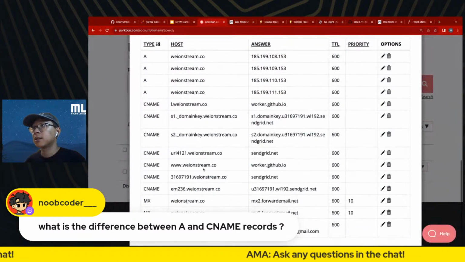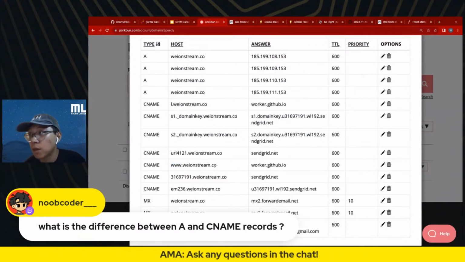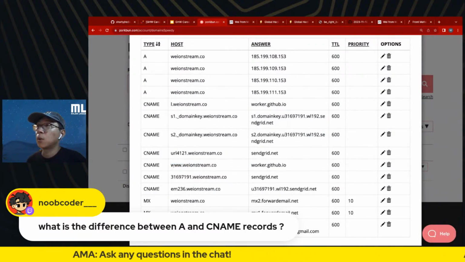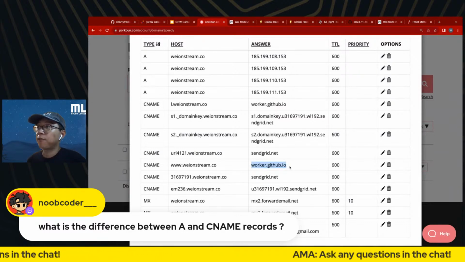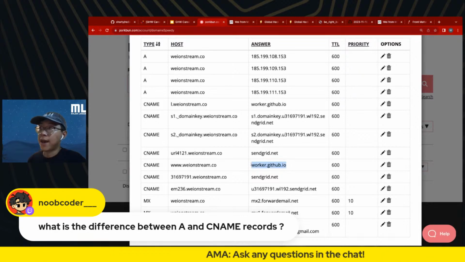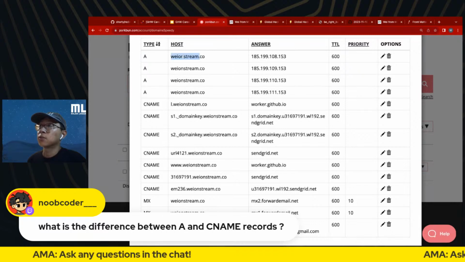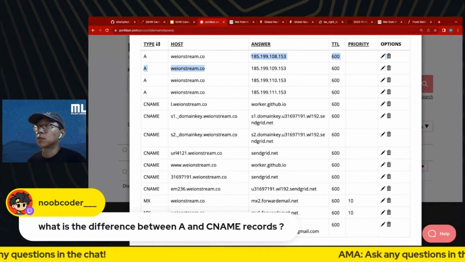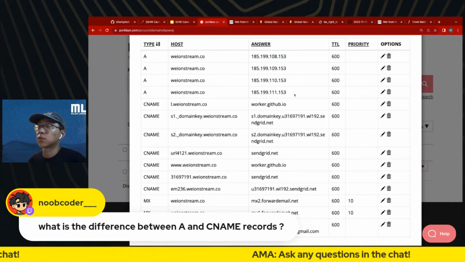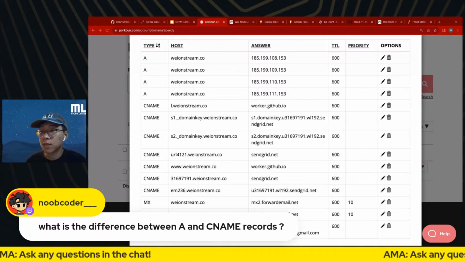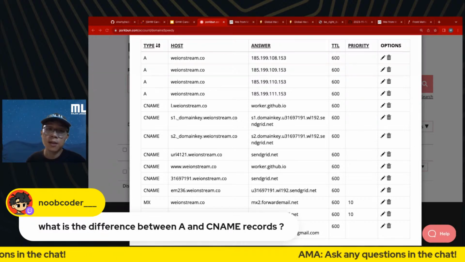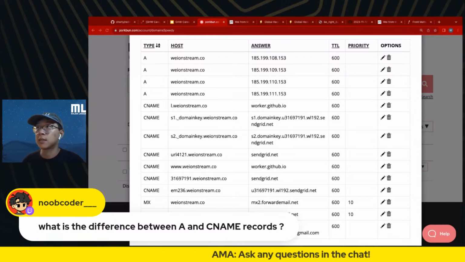So in this case, for www.wayonstream.co, anytime we query for it, we actually go over to worker.github.io and query for the A records of that. Whereas for the A records of wayonstream.co, we're returning the IP addresses directly without the extra step. It's probably not a very good answer, so I apologize. I haven't prepared for it. Definitely recommend reading more about DNS records and how they work.